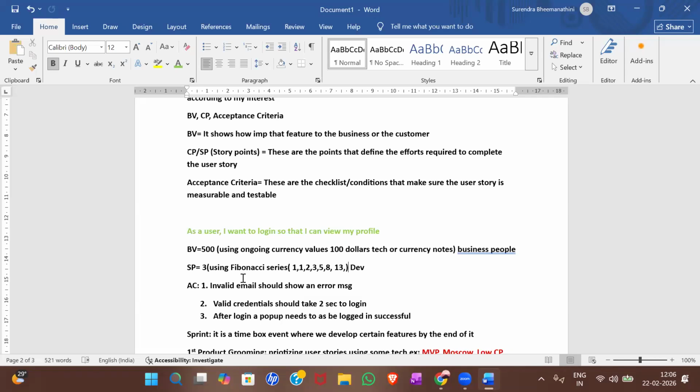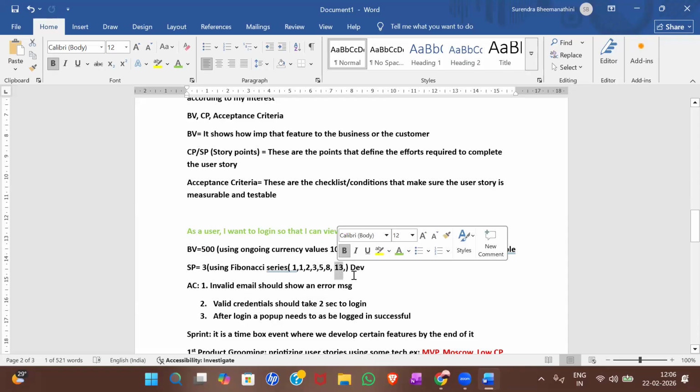So with this Fibonacci series, even with short numbers, you are having higher values. If you observe carefully, by the 7th place itself, you got the value 13. So in terms of the difference between efforts, in terms of the difference between lengths and values, Fibonacci series is good to have. That's the reason we will use Fibonacci series for the user stories.